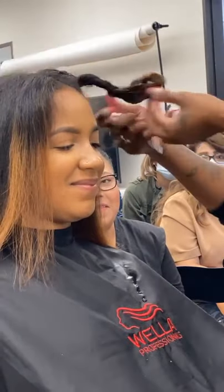I see it all the time. Like I'll blow dry other people's hair sometimes, and I'm like, oh girl, this is cute. I don't know what's going on back here.